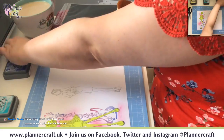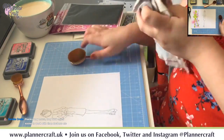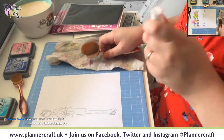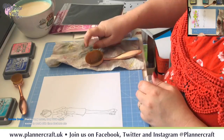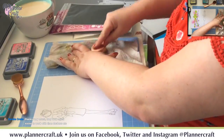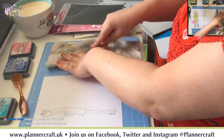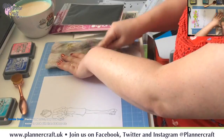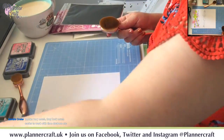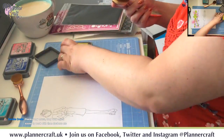They look much easier to work with than the daubers. Oh yes, that's one of the reasons why I like them so much. They're also a lot easier to keep clean. This is just a bamboo sheet. It's been well used and abused. You can wash it, rewash it, and just go time and time again. It's brilliant. You can get those from Wilco's. Just a little squirt of water and run your brush through it, and that takes all the ink off. And we can change colour. I'm going to the Squeezed Lemonade now.